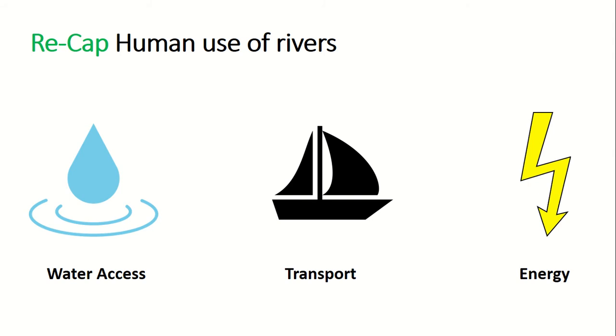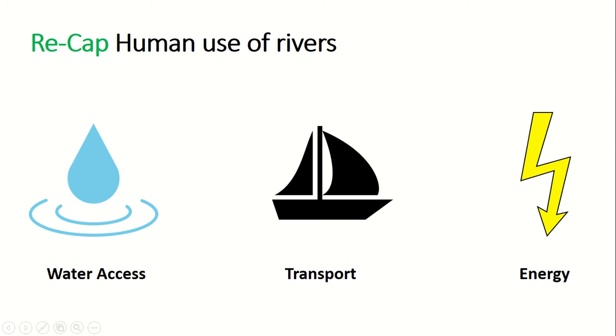So, for example, it might have been the case that if you were in the Netherlands, because there are rivers connecting most of mainland Europe, you could use boats to transport your trade and goods to other parts of Europe, hence the economic benefit of that. And then finally, in a modern development, we looked at the idea that rivers are actually being used for energy production as well.